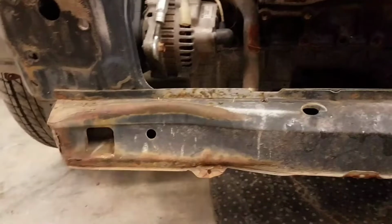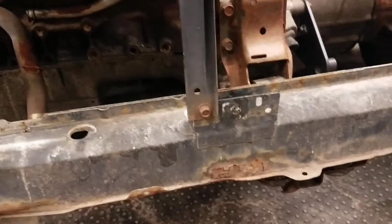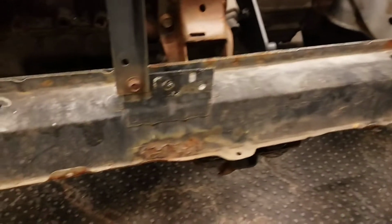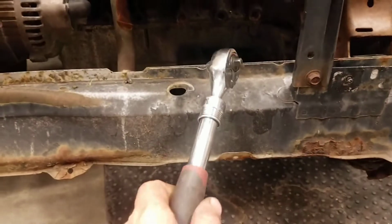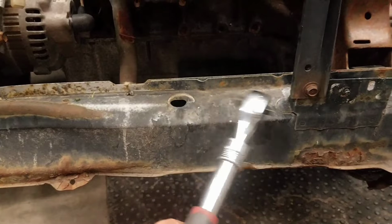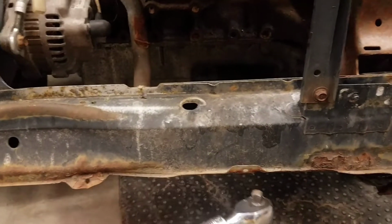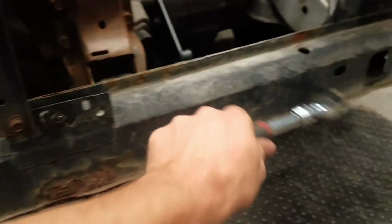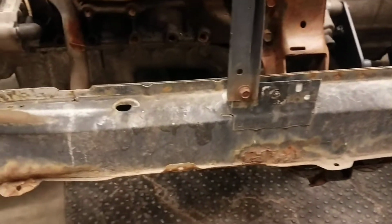As you can see, this one's had a little bit of damage done to it. It doesn't look all the best. It's starting to rot. And if we tap it with anything, you'll just hear how soft this material really is. Yeah, it sounds like a pop can. Pop can may be even stronger.